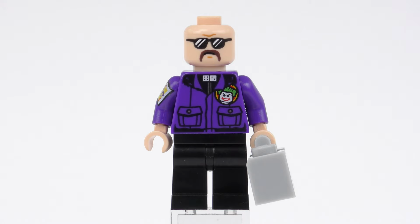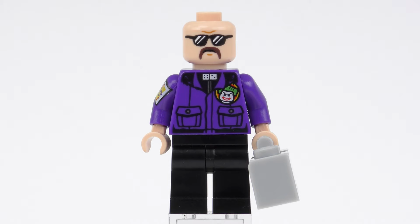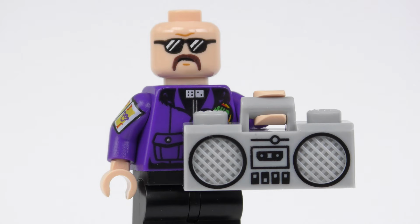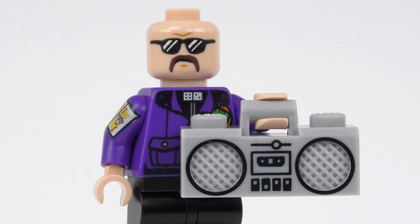This follically challenged fellow is Lawrence the Boombox Goon. He's one of the Joker's seven leading goons and is a large, imposing, bold guy with a handlebar mustache. Lawrence carries a large boombox to provide musical accompaniment to the Joker's evil deeds. A great example would be when the gang were defacing art at the Flugelheim Museum to the music of Prince.